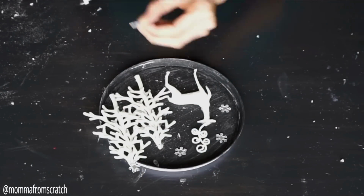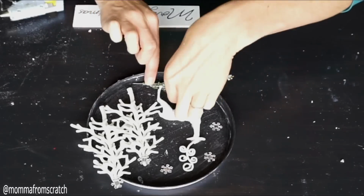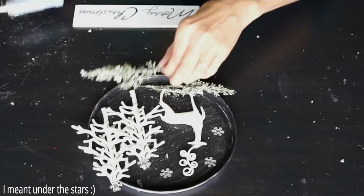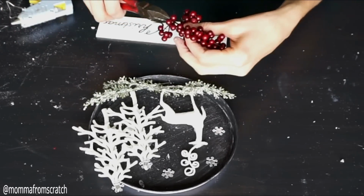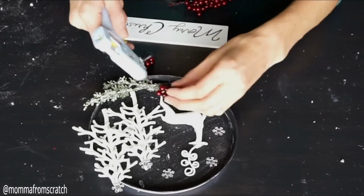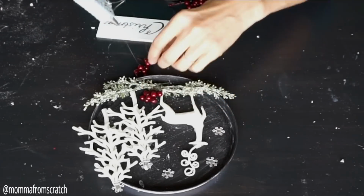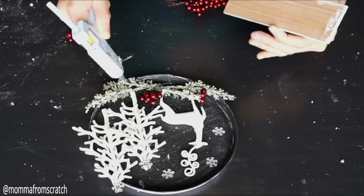Then I took a couple of those snowflake stars. I've been using these like crazy for projects lately, and put those all around so it's kind of like under the moonlight, I guess you could say. I took some of that fern greenery that Dollar Tree carries along with some red berries. I just clipped off a few, and then I'm just layering those on. You can use whatever you would like for this, but I'm loving the way this looks. I think it's so pretty.